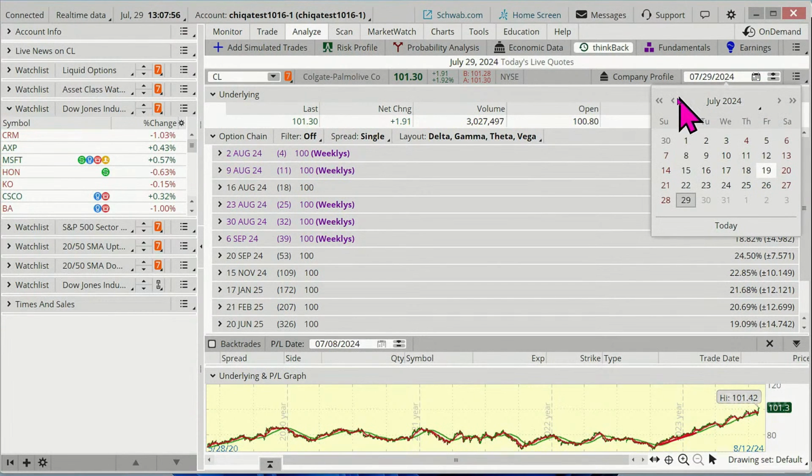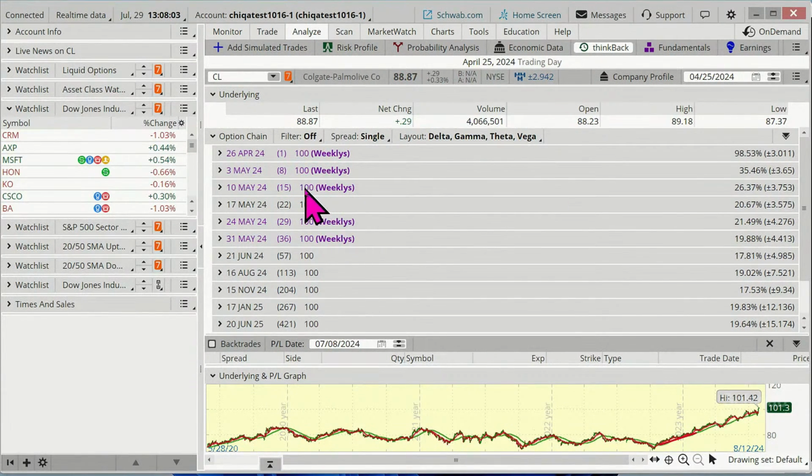In this case, I'm going to click on my little calendar and go back to April 25th. And this is what the options chain looked like. These were the available options on April 25th. Look, this May 3rd option, these options have long expired at this point. But this is what it looked like. So let's say we were doing a long call and we went out about 50 to 70 days. So the June 21st contracts, again, those have expired at this point, were about 57 days to expiration there.